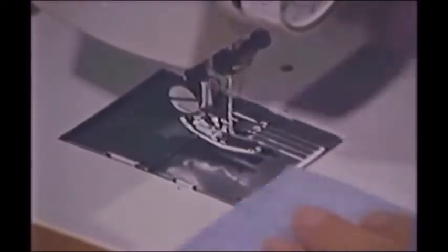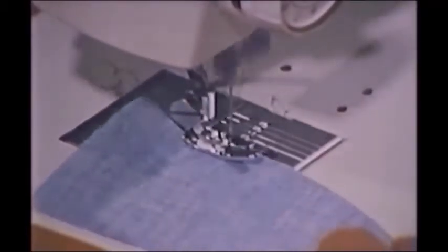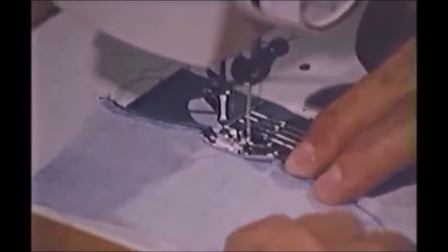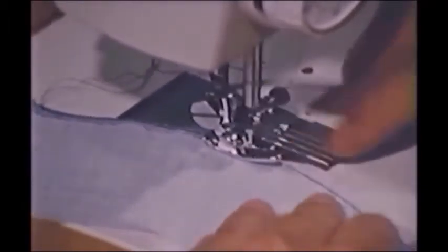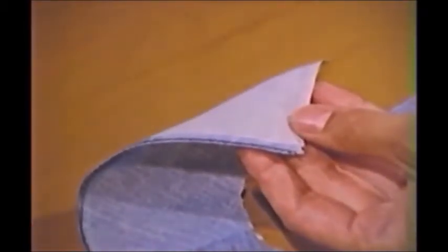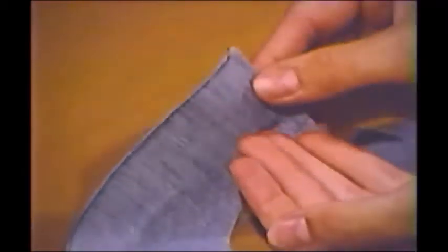When turning and edge stitching a curved edge, first machine stitch 1/4 inch from the raw edge. If you are going to turn and edge stitch a straight edge, then this first step can be omitted. Use this first stitching line as a guide for folding under 1/4 inch. It may help to finger press along the edge before machine stitching. Place the second row of stitching about 1/16 inch from the folded edge to give a nice flat finish. This finish is used on light to medium weight fabrics. It should not be used if it creates an undesirable bulky edge.